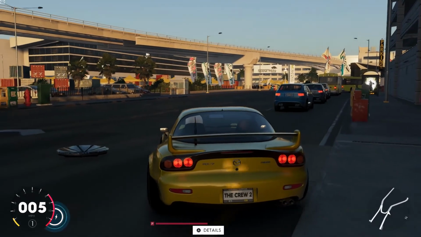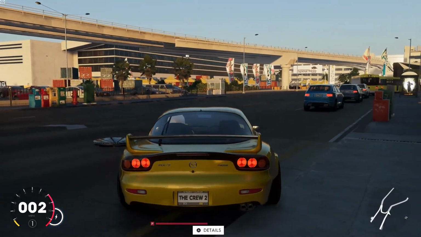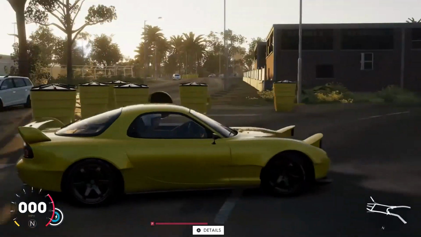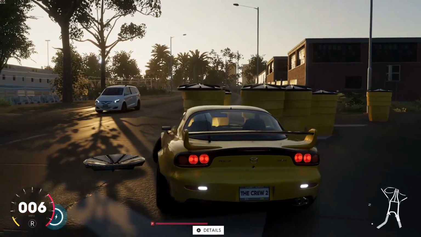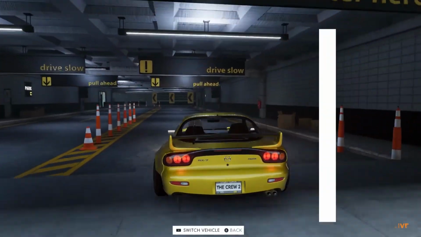What is this? Is this a rare? Is this someone's hubcap? What is that? Oh, it's one of the lids of these things, I think. That's what it is. Alright, let's do some more drifting.